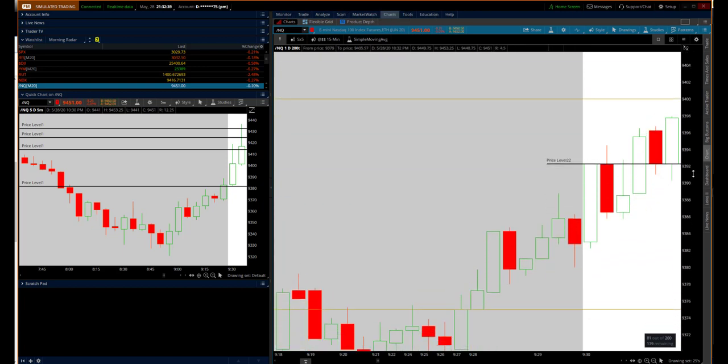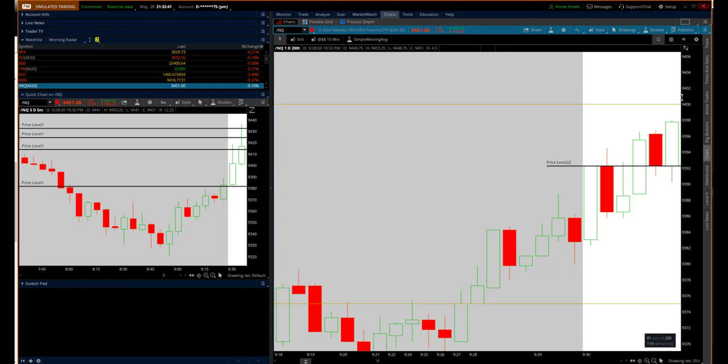Why do we not want to get in? Because that 9,400 is right there above our head. The NASDAQ is very responsive at roundies. If we jump on this trade right now, we're looking at getting stopped out right there at that 94. You could even be looking to take a short off that 94, right? A small trade, contrarian setup.